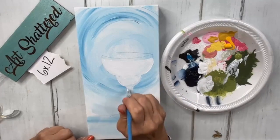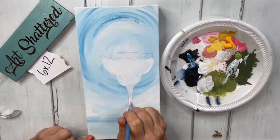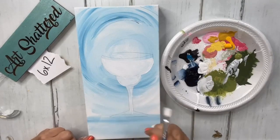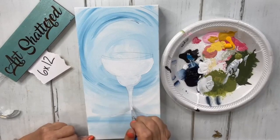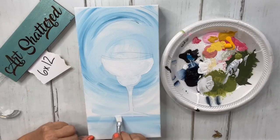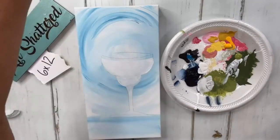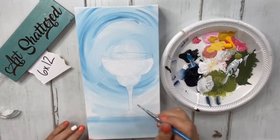It's kind of like if you picked a clear glass out of your cupboard and you held it up to a window, you could still see the trees and stuff through the glass. So you still want to be able to see through it, just not perfectly. Does that make sense? So I'm just going to add a little bit of very translucent white. I didn't mean to get it there, so let me see if I can get that off a little bit.